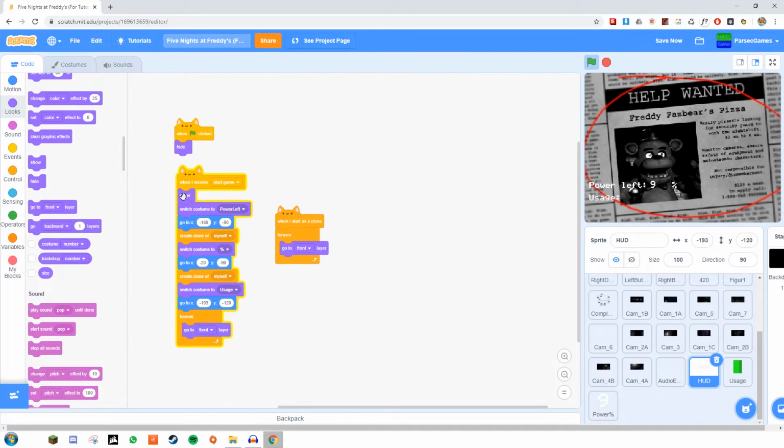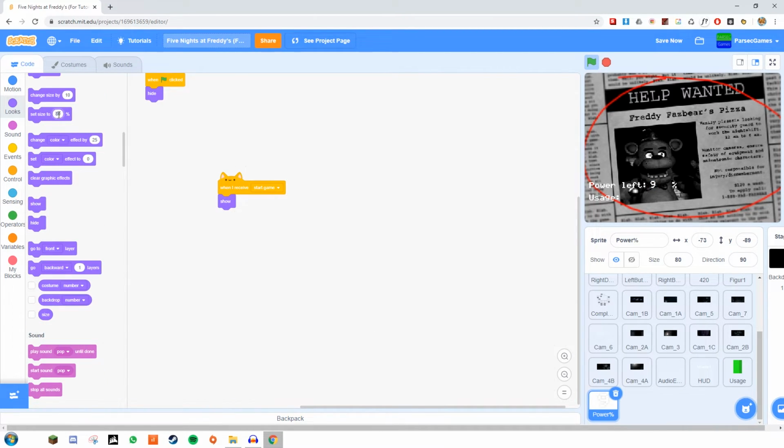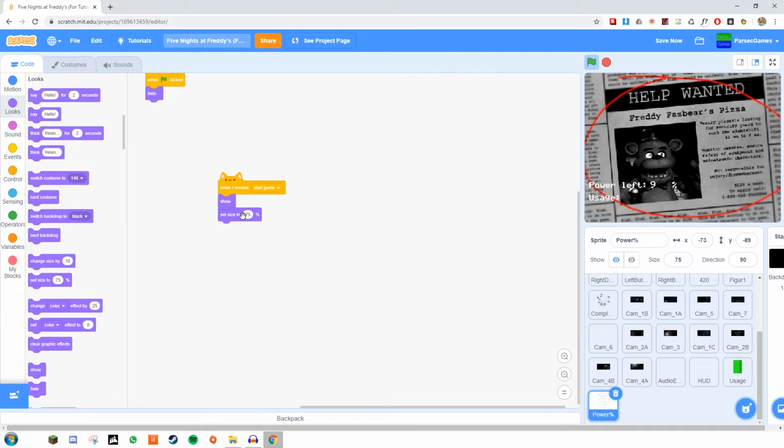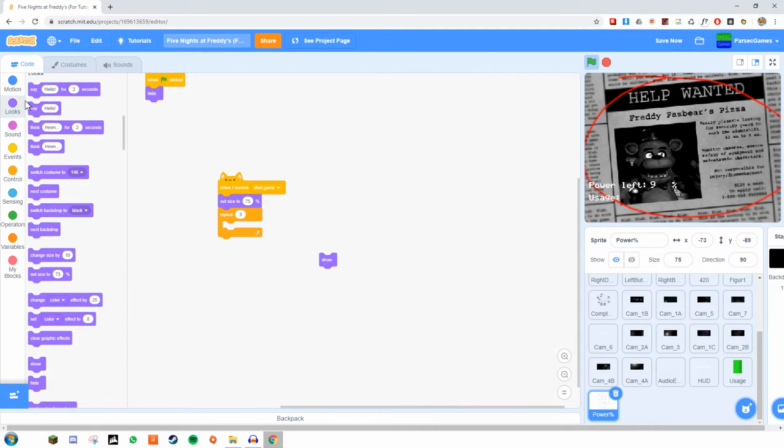Let's have that do it once again, because I was stupid and moved the newspaper by accident. Okay, so now actually let's have it a bit smaller still. 75% maybe. Okay. And now what we're going to do is, when the game starts, it's going to create 3 clones of itself.